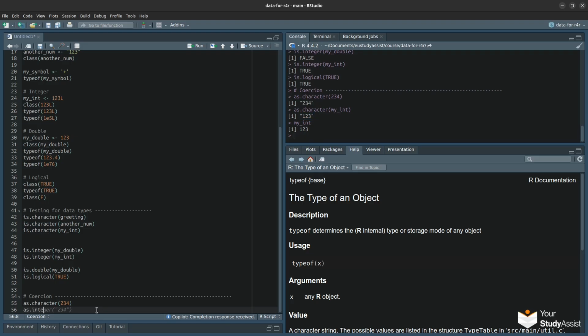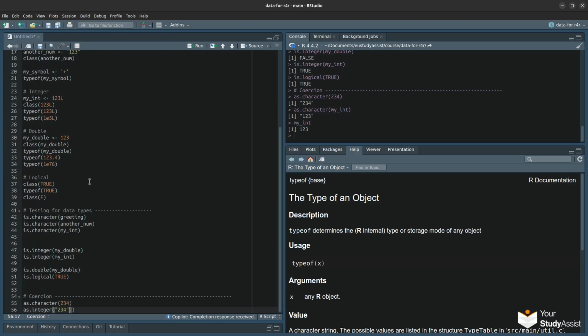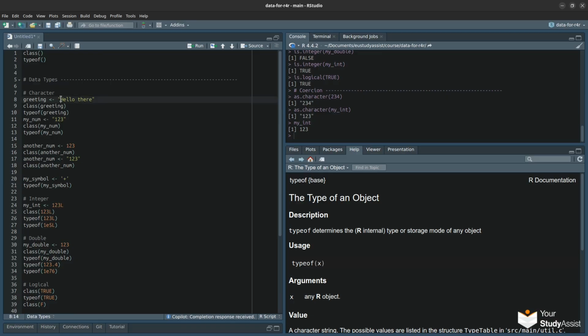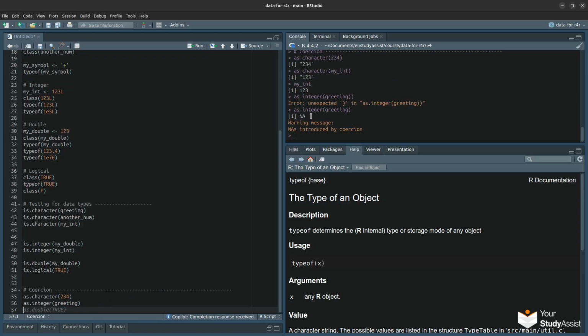One thing about transforming to integer is we need to be careful, especially if we are transforming from a character. Now we have the greeting, which is definitely a string of alphabet. If we try to change that greeting, we get this warning, NA, and that's because there's no number there.